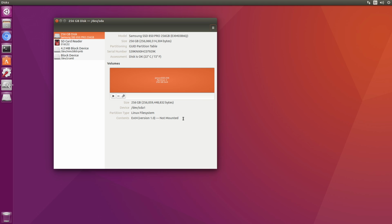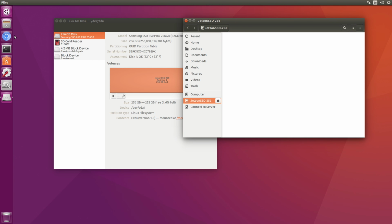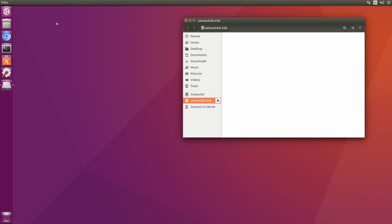It is not mounted, so we need to mount it. We can do that by clicking the icon that just showed up here. We can close up our little disk program. At this point, if all you want to do is use your SSD as extra storage, you're good to go. In our next step, we're going to copy the contents of the internal disk to the SSD and then run the Jetson from the SSD itself.